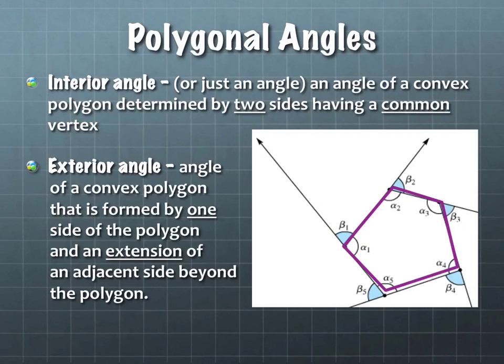And if we extend one of the sides, like over here, then that side, along with the side that's already on the pentagon right here, would create an angle, and this angle, beta 1 right here, would be called an exterior angle. So you have to actually extend one of the sides. It's not that it goes between two sides all the way around. You extend one of the sides and you have the other portion of it. Now, we'll talk more about this later, but does anybody remember what would have to be true about an interior and exterior angle, like this pair right here? Good, they have to add up to 180. So we're going to see that information coming up later as well.